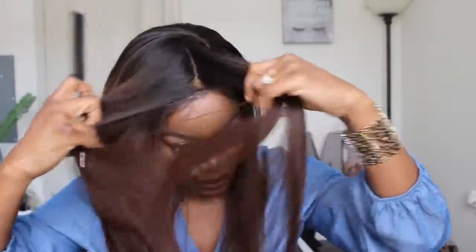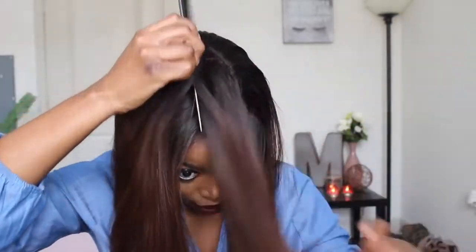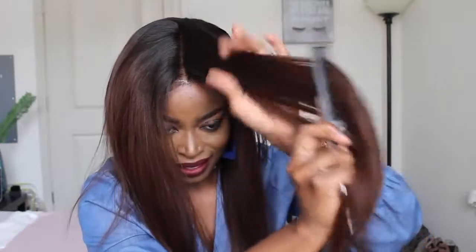Let me show you guys what a middle part would look like. Look how nice that part looks. It looks so natural, and only using the Sally Hansen. So you can wear it with the part in the middle. I don't even want to bring it all the way to the middle because I don't want to mess up the part that I have. So this is the middle part partially.